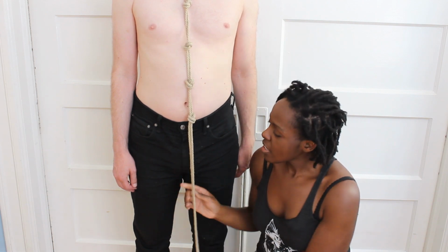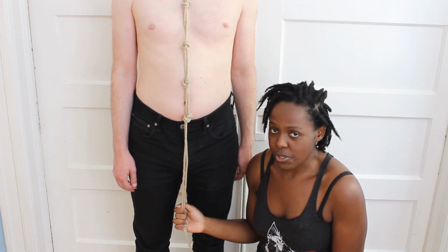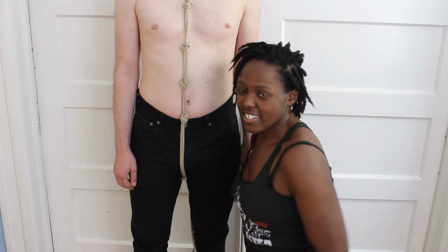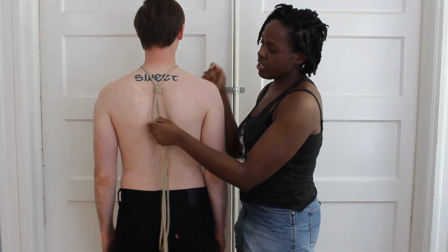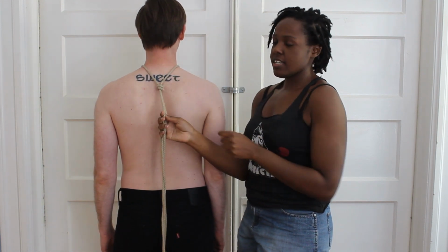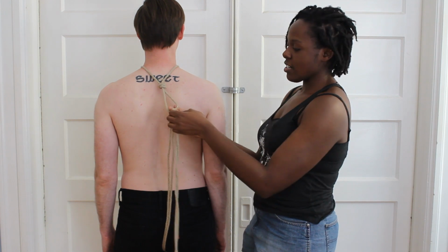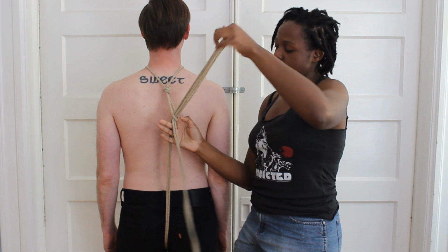For today, my rope bottom let me know that they're totally okay with having a knot around the area, and I'm just going to do that. There you go. And then towards the back, we're going to readjust this rope to make sure that this knot, again, is towards the middle, the top part of the back and not right at the neck. And we're going to take the stem and bring it in between this knot, this bight here. Just like that.